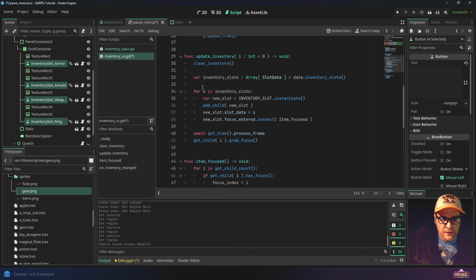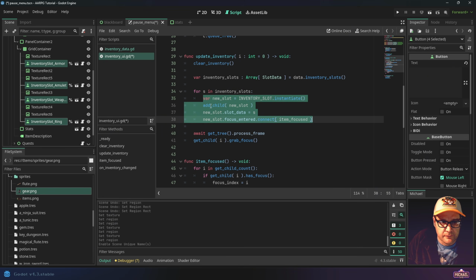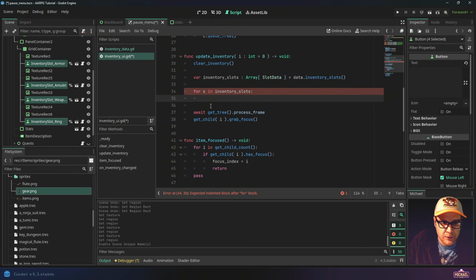We've got our inventory slots, and we've made a reference here. And here we're looping through the inventory slots. One thing I want to change is something I mentioned at the beginning of the video that I don't love anymore, and that's instantiating a new little node every time we do this. I really don't like that approach anymore because it actually makes the equipment part a little bit more difficult when we go to equip items. So let's address this now. I'm going to delete all of this here. And we're going to change this loop too.